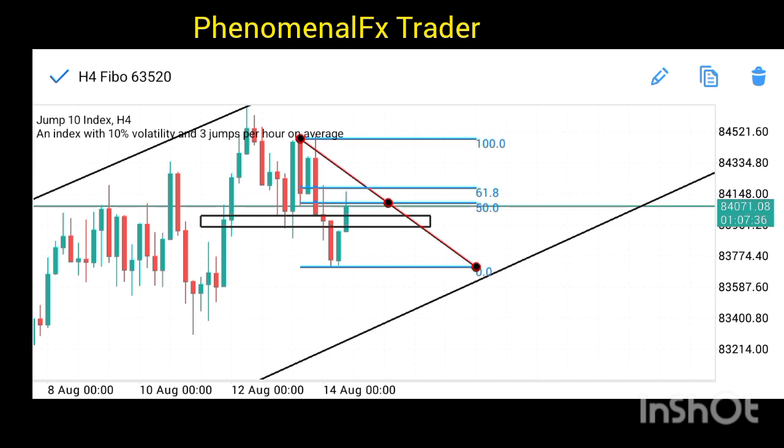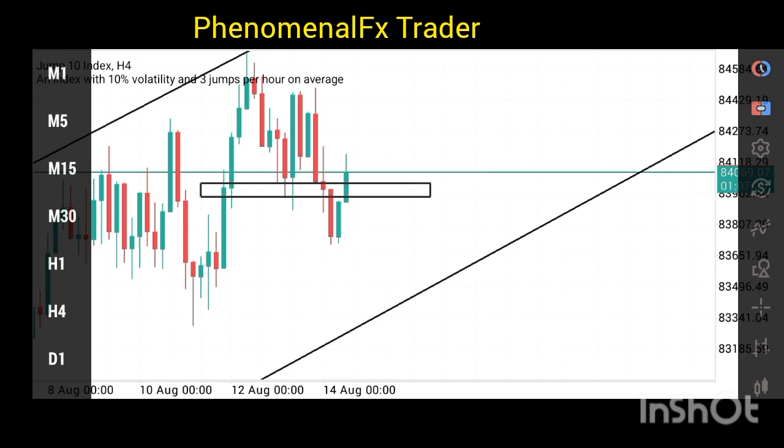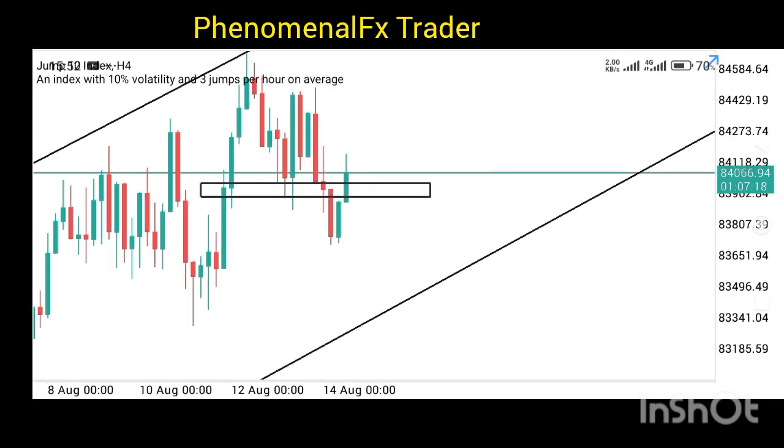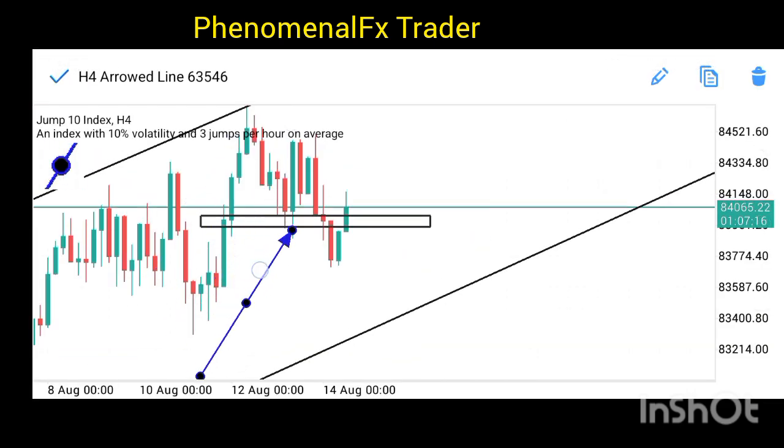You can see now the market is actually at the 50, at the golden zone, and it's trying to retrace from that same zone. To be sure the market can possibly sell from that zone, what we have here is a lower high at this point, another lower high here, and this is a lower low. It therefore means the market will possibly be selling. The market is somehow bearish, although the 4 hourly change of character hasn't occurred yet.